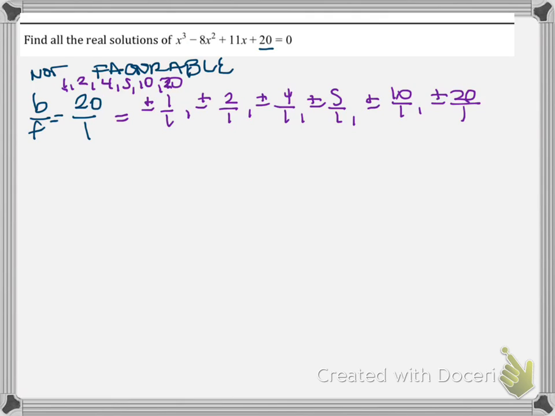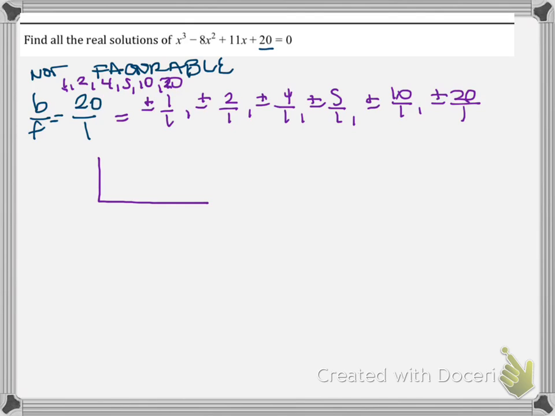So while it doesn't seem like that narrowed it down, because we have 6 times 2 is 12 different possible solutions, we actually narrowed it down. So for example, you wouldn't want to try 3 because 3 is not a factor of 20, right? So you would never try 3. So let's just start. We want to use synthetic division to evaluate whether it is a solution. So we test solutions using synthetic division, and if it results in a 0, then it is a solution.